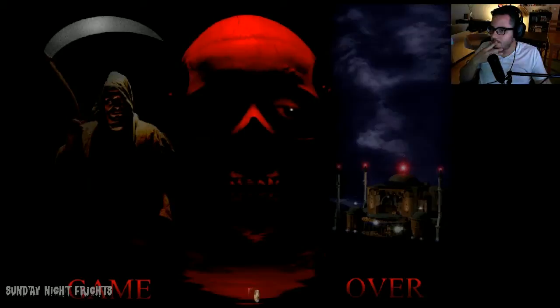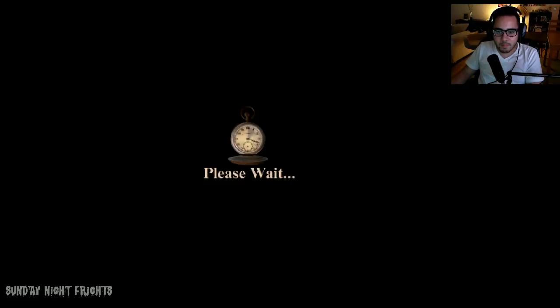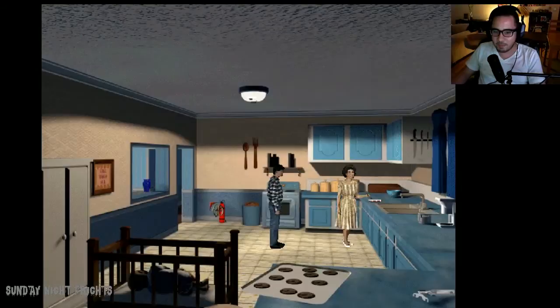Wait, what? That kid just pulled out a gun? Okay. Holy crap, this game, dude. What is going on? It's America. Oh, Billy's here in the chat. The kid just pulled out a piece.